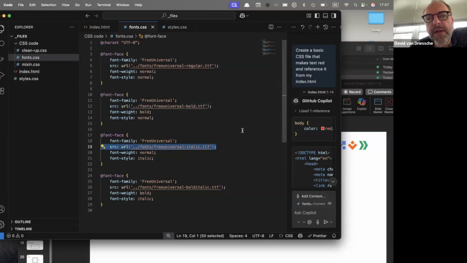Can you use fonts that are online? Many websites don't have the fonts on the server, but they refer to something from Google or someone else that hosts these font files somewhere for people to use. Yes, you can do that, but then we will have to talk about security and speed. Of course, that would mean that you make a template that would reach out to the internet and download those fonts. And that is probably not what you want in a production workflow.